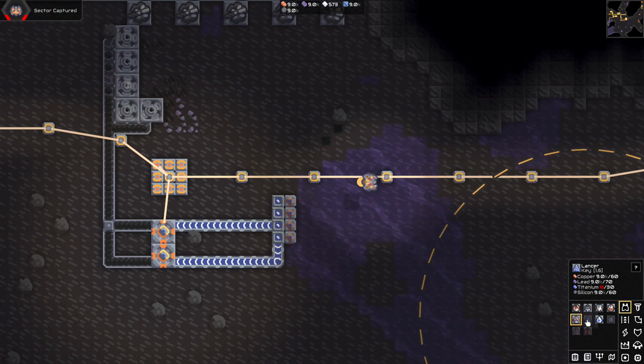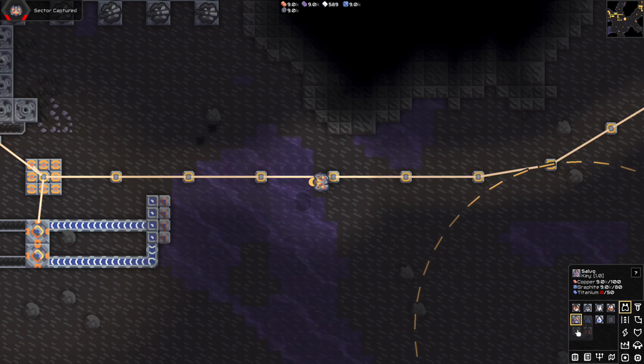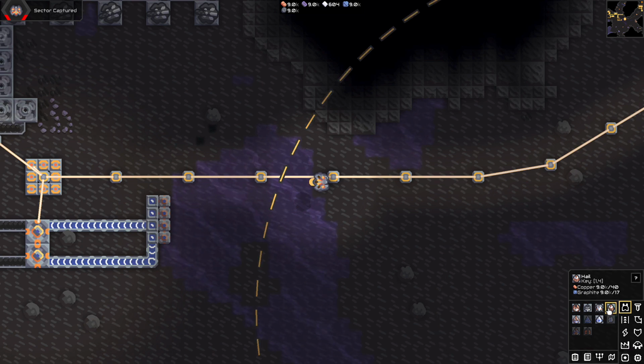A Lancer we can't do anything with because we don't have titanium. The Arc we have stuff. The Parallax, again, we can't do anything. And we're missing titanium for almost all this other stuff. So our real interest right now is... Oh, what's a hail do?